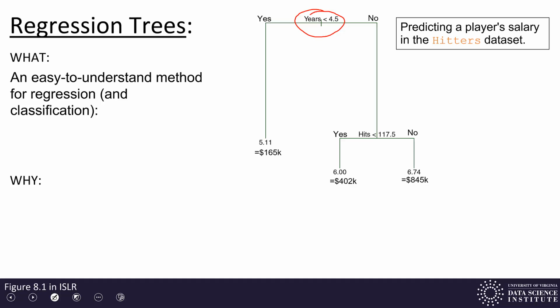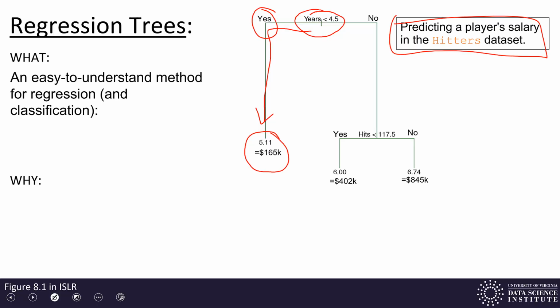So what we do is we start with this inequality that's provided here, years less than 4.5, and we're trying to predict a player's salary in the hitters data set. So this is the data set we're provided with a number of statistics about a baseball player and we'll predict his salary. So we look at whether his years are less than 4.5. So if he's been in baseball less than 4.5 years, then we follow this left-hand branch, right? And so left hand always goes with yes, and we find that his predicted value, his predicted salary, well, the predictions are given in log, so it's log of the salary is 5.11, or his predicted salary is 165,000.